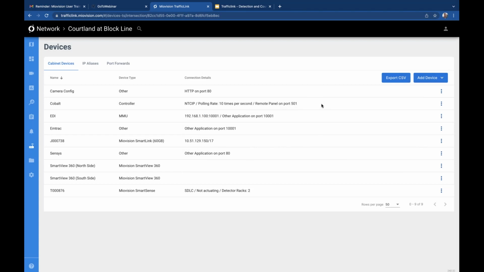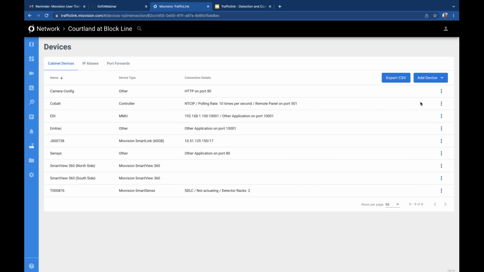One of the other nice things that you can do is you can actually remote into a controller. So this can be helpful for configuration. Let's say we had a tech out at the intersection, they installed all the Miovision gear, but you're not ready to set up detection, or maybe you're not ready to turn on the detection and actuation.